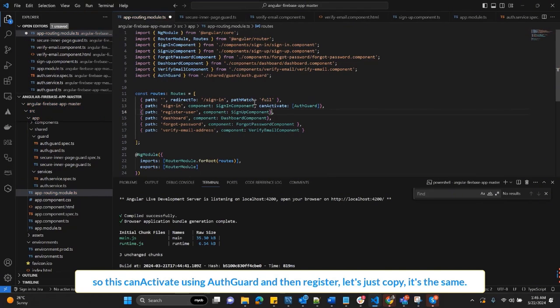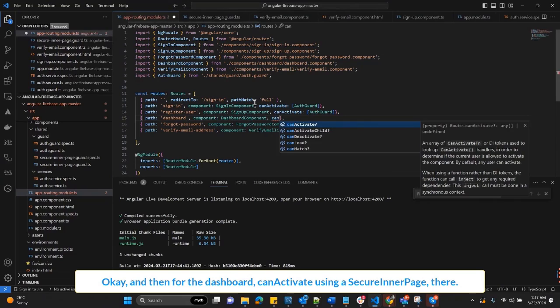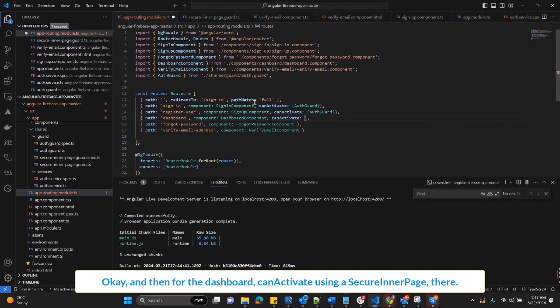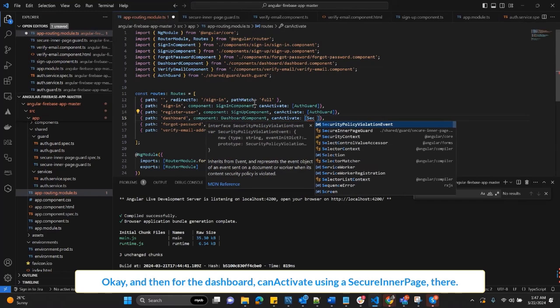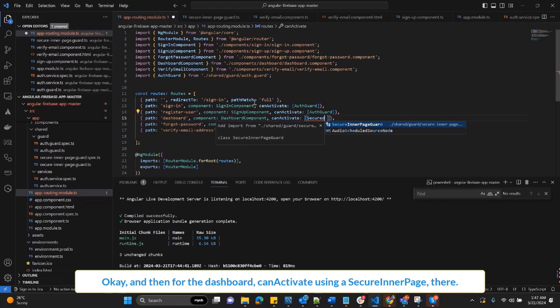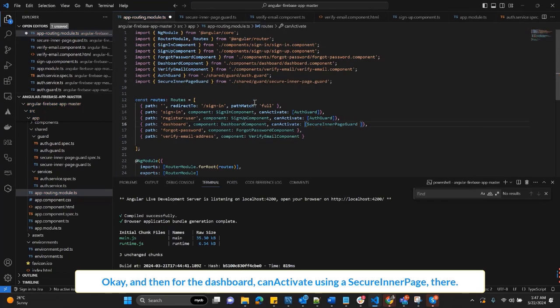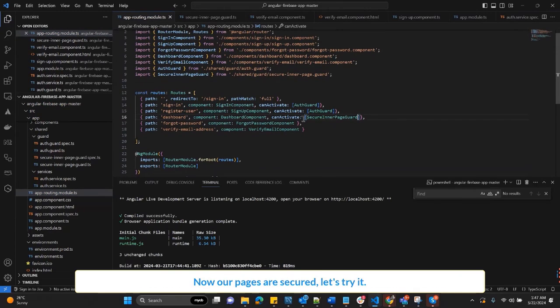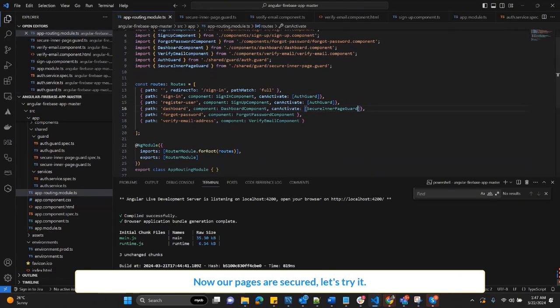And then register, yep, let's just copy, it's the same. Okay, and then for dashboard, canActivate using secured inner page. Yeah, there. Okay, so now our pages are secured. Let's try it.